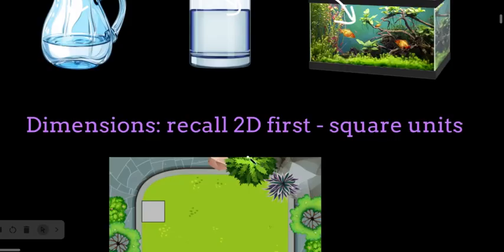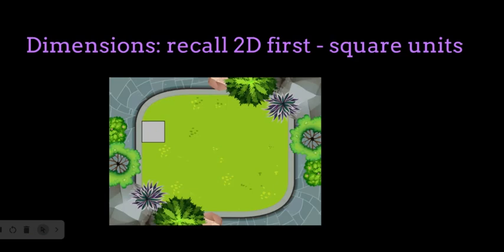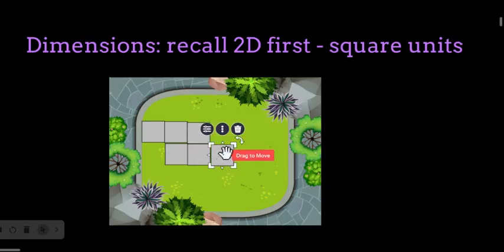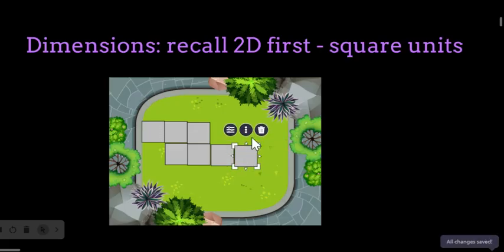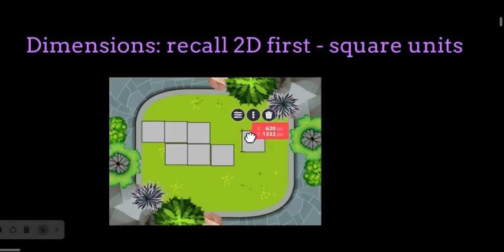But before we get into that, let's just recall two-dimensional area first, because that's ultimately the building block that we need before we get into volume. Just remember, when we're dealing with area, what we're really asking is how many square units of some particular size. It could be inches, feet, yards, miles, whatever length we're talking about. We're asking how many square units can I fit inside some particular shape. For this example, we had a backyard and we wanted to know how many stone slabs it would require to fill the entire backyard.